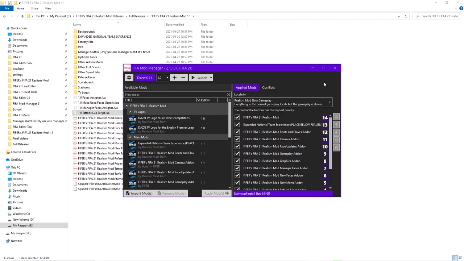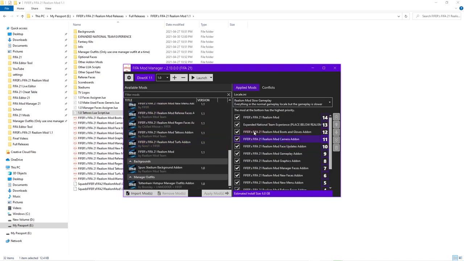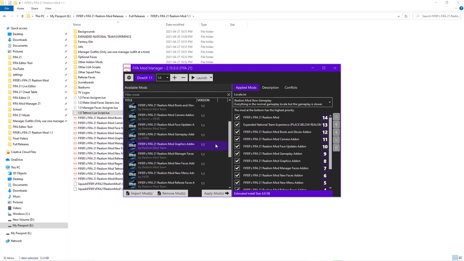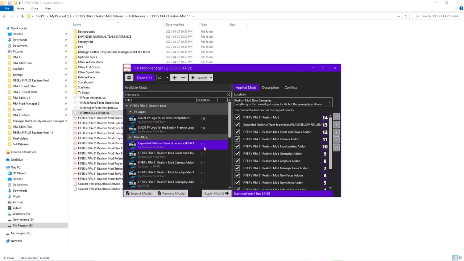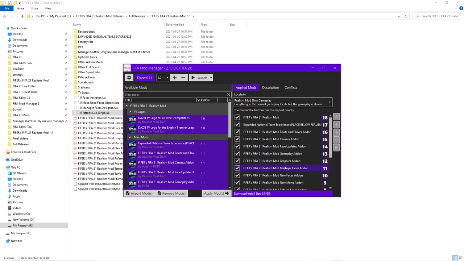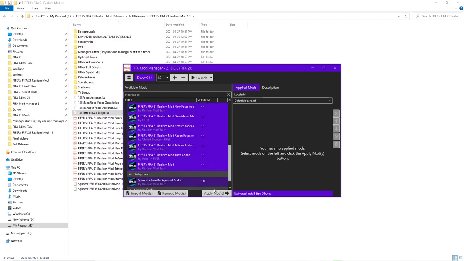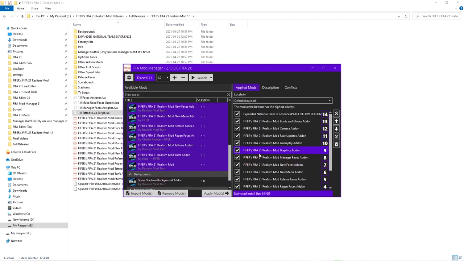So I've chosen the mods I want to use. I've just applied them here. There's a few things I'll go over. First, how do you apply a mod? Well, once you've imported the ones you want to use, you select the ones you want to apply, and then you click apply mods, and then this will change, obviously. And again, you need to apply the mods, you cannot just import them. So when you import them, you'll go like this, then you'll select the ones you want to use, maybe just these, you click apply. Then another question people ask is, what order should the mods be in?